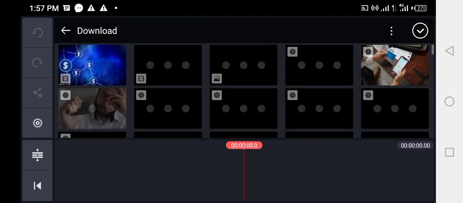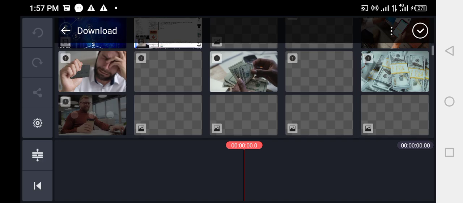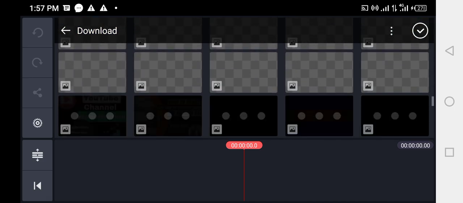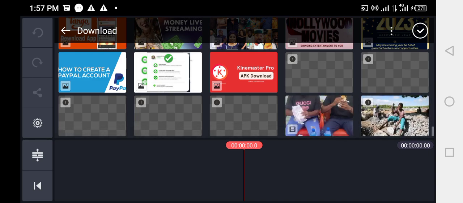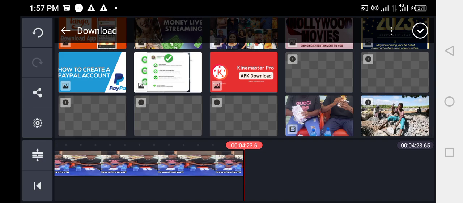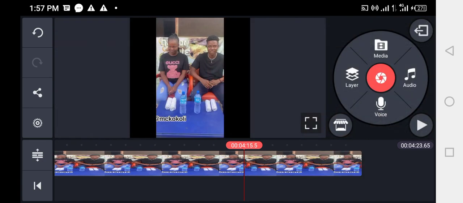I will go to download. Under download, I have a couple of videos which I will be using for this tutorial. So I will be choosing this. I then tap on the top to exit.